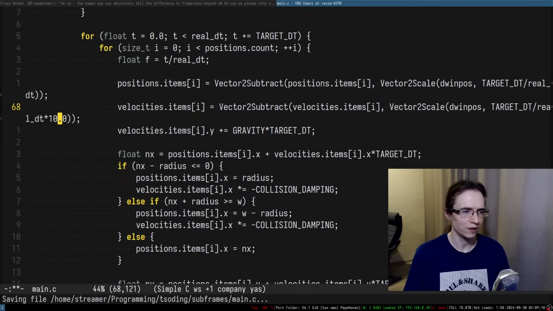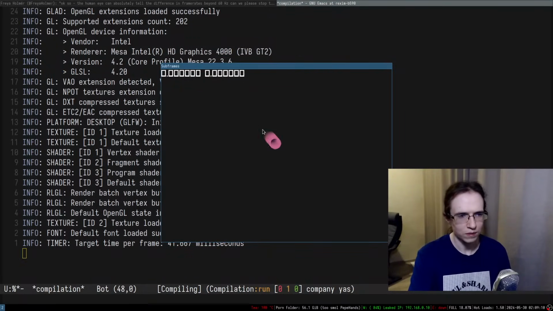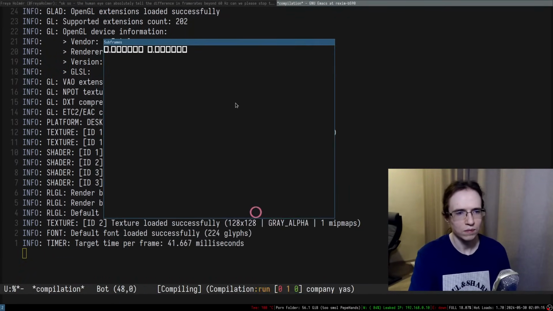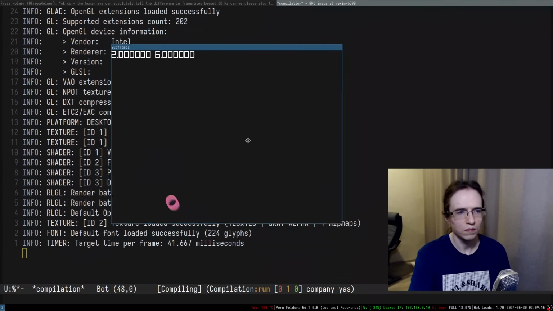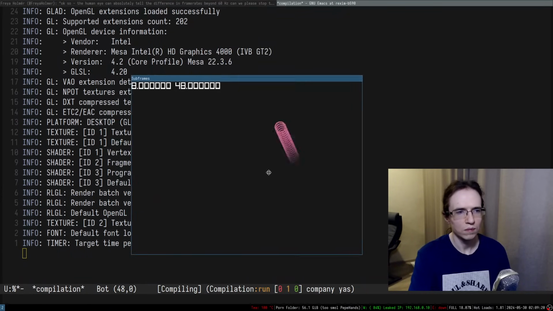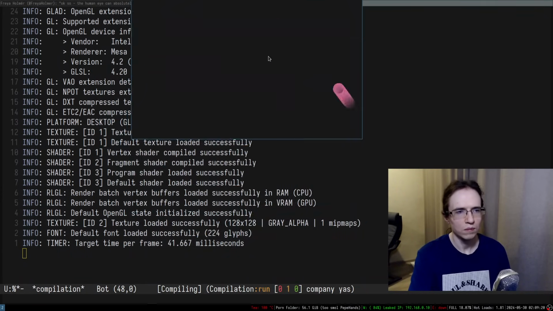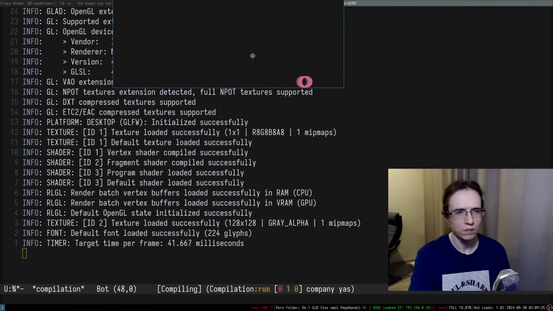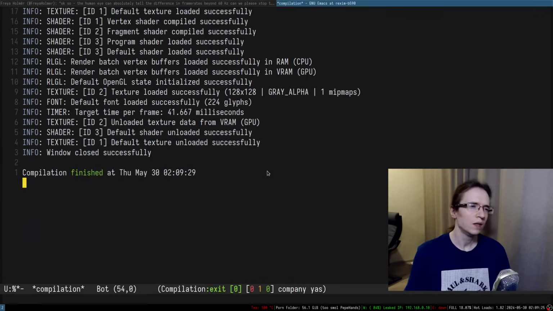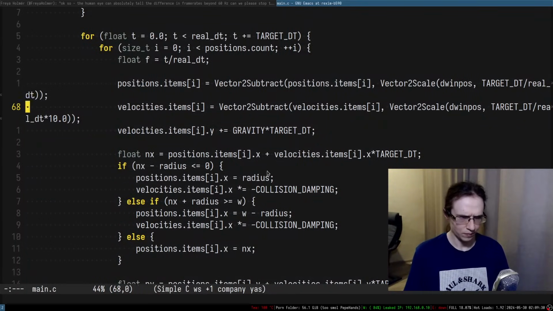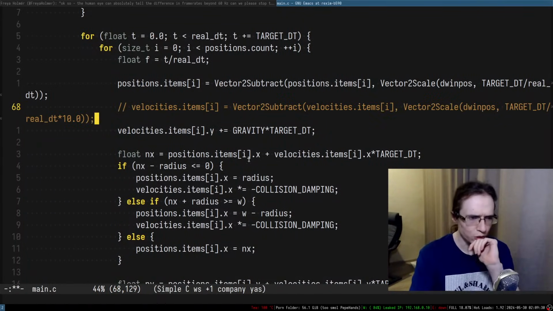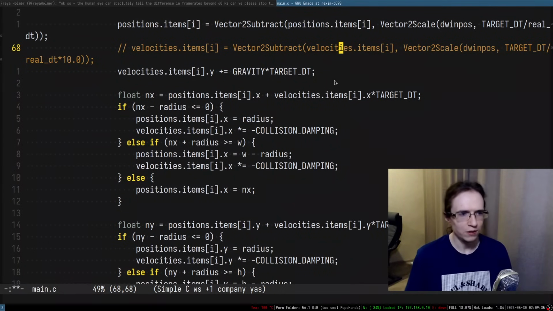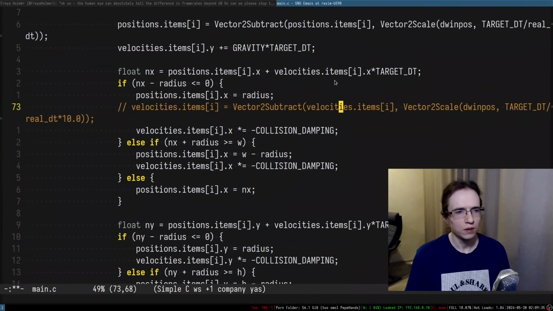So what about 10? I feel like maybe velocity should be added. Yeah, okay. That's a very interesting point.